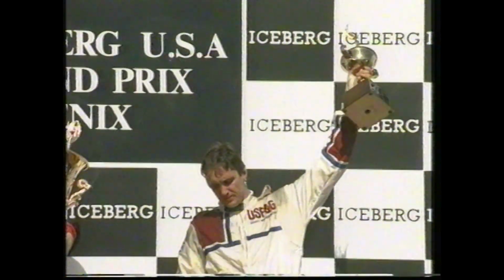I had a problem with my engine picking up right from the first laps, and every once in a while, that's why the gap between Riccardo and I would always change. And I was having to use my brakes a lot. The only place I could pick up on it was under braking, so I just used my brakes so hard, and 3 or 4 laps in the end, my brake pedal went right to the floor, and I thought, you know, this is not really worth it.